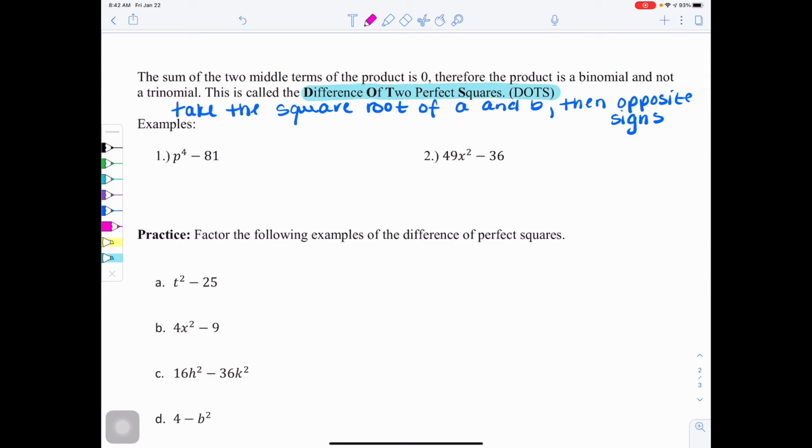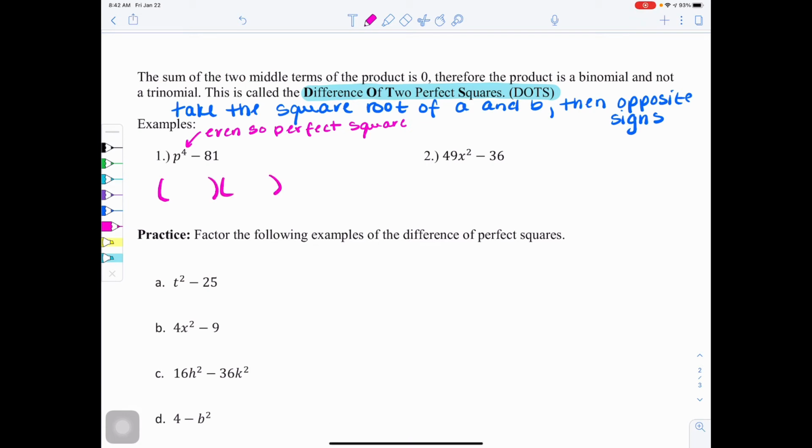First, I have to make sure that it qualifies as a DOTS problem. Is it a difference of two squares? Well, 81 is a perfect square. And when it comes to looking at variables to figure out if they're a perfect square, you're looking for even. So I'm going to point here and write even. So perfect square. So I know it's a DOTS problem now, because it satisfied the criteria, that this is going to get broken down into two binomials.